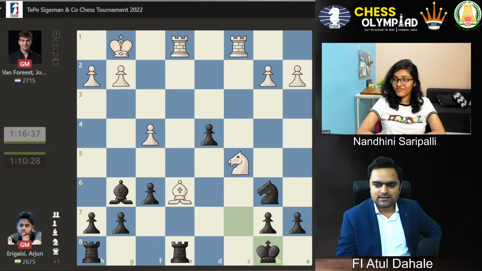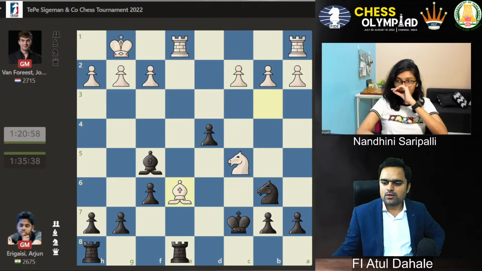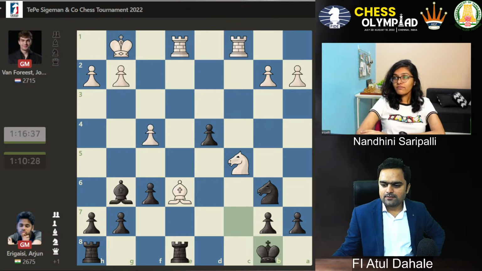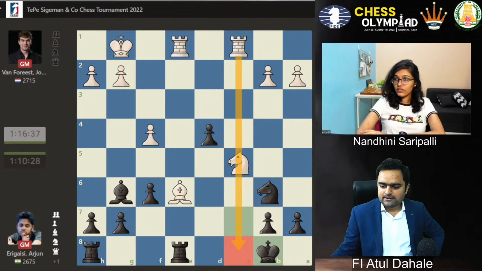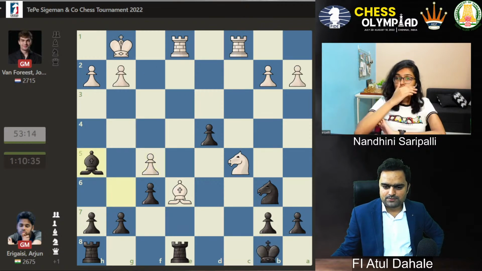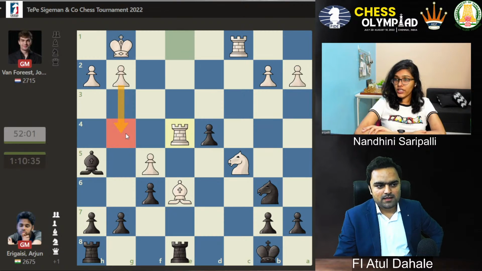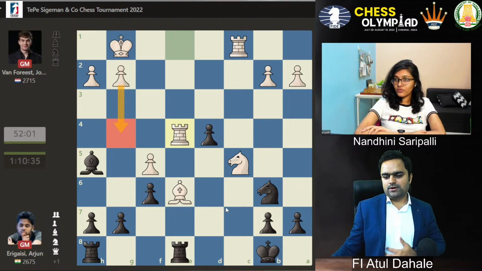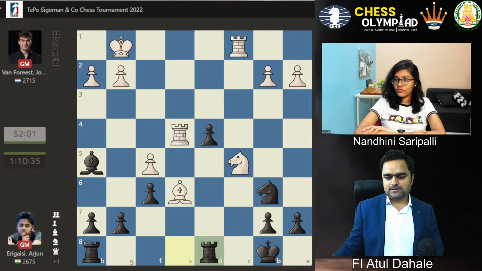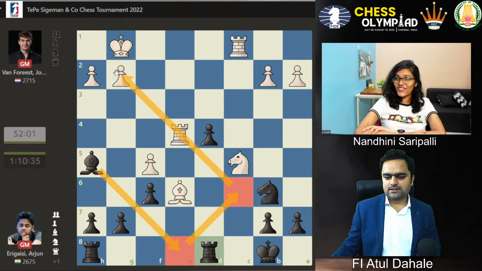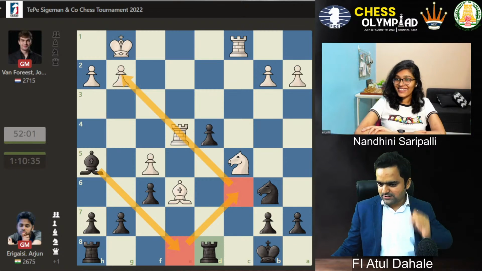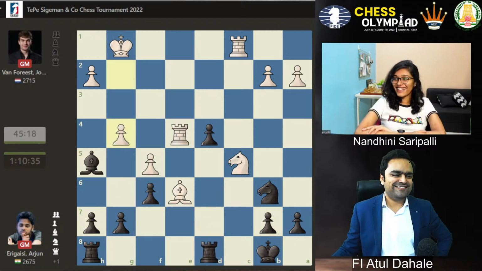Bishop to g6. Okay, f4, king to b8. He went back because he needs to go away from the attack, this rook's attack, and f5, bishop h5, rook e4. Well, the immediate threat is to play g4, right? Yes, g4. What did Arjun do here? Rook d8. He is not worried about his bishop. No, he is. He made the e8 bishop square. Bishop c6, very smart boy. g4. Bishop came back on e8 square.